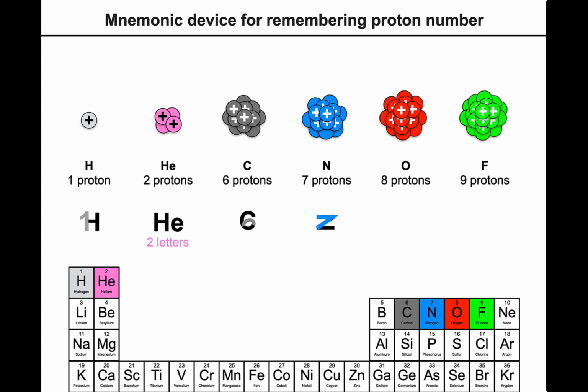What about for the nitrogen? Well, if you turn the N on its side, you see the 7. Nitrogens have 7 protons. Oxygen's symbol is O, so if we put 2 O's on one another, we have an 8. And what about fluorine? Well, if we flip the F around, it looks kind of like a 9. So here are some mnemonic devices. If these help you out, great. If you don't need it, it's fine also.